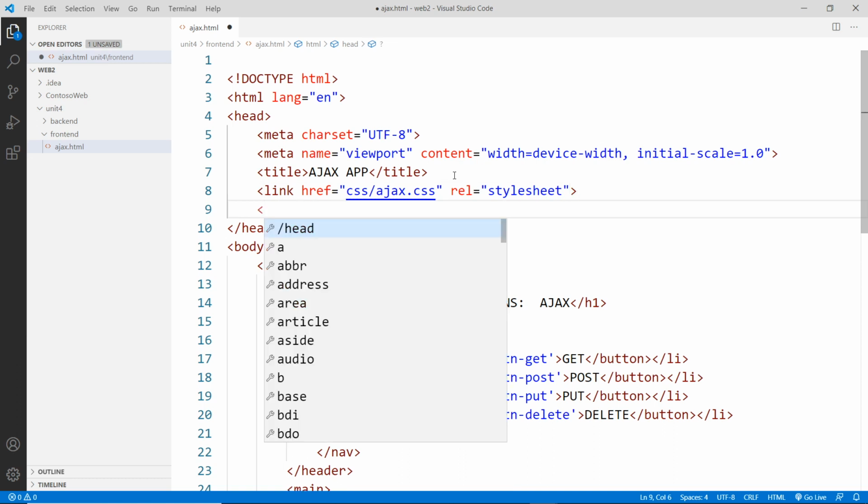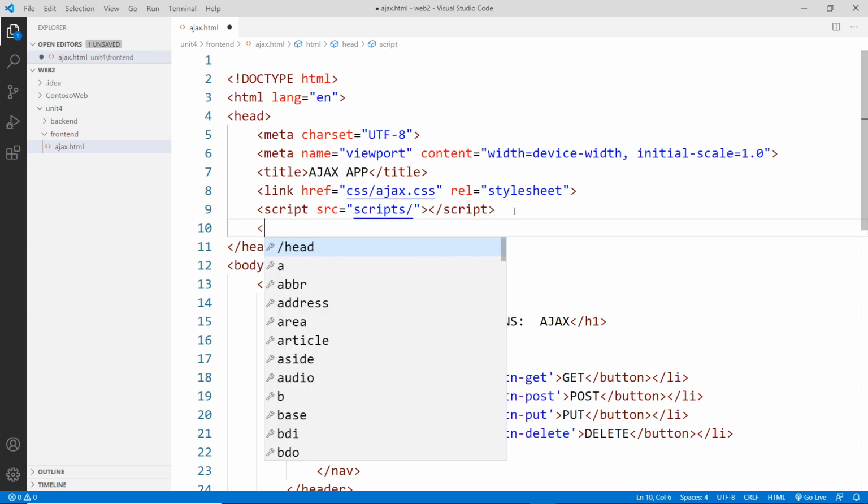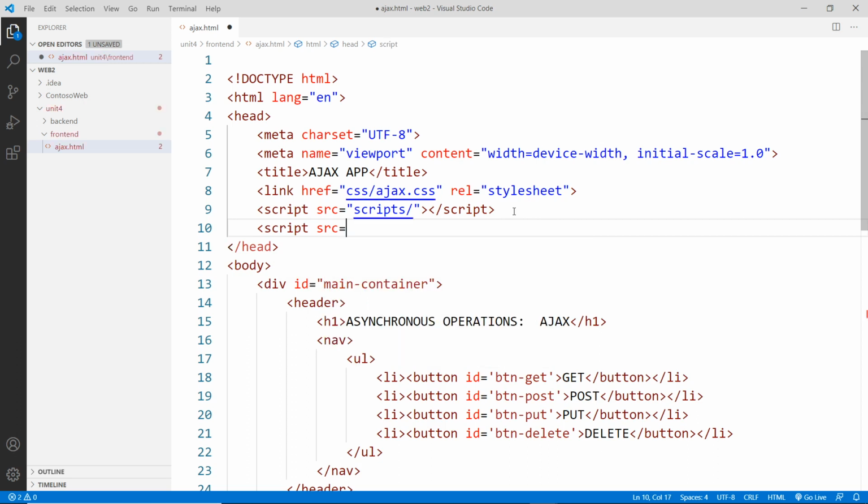And then I'm going to need 2 scripts. Yeah, so I need a script. I need one for, I'm going to download jQuery, all right? So I'm going to use scripts here. I'll put jQuery. Yeah, I'm going to download that file. I'll include that here. I'll use jQuery, and then I'll use my main script down here as well. jQuery is very nice because it has a lot of really short code you can use. Here would be again scripts, and then we put our main AJAX.js. All right, so that is what I'm going to do.